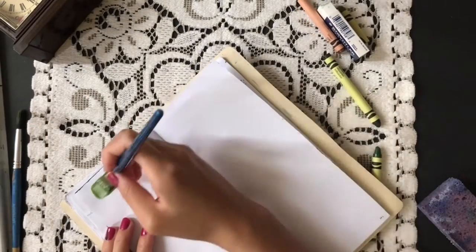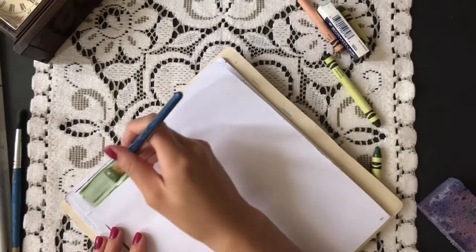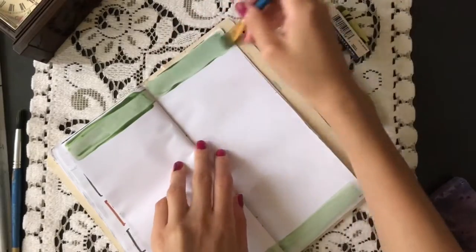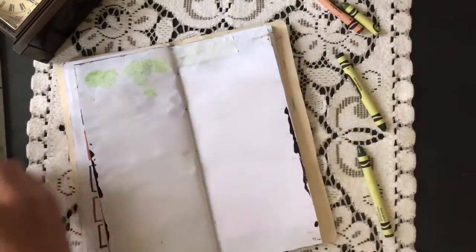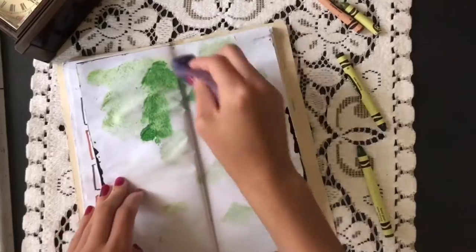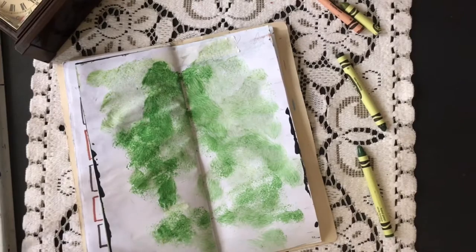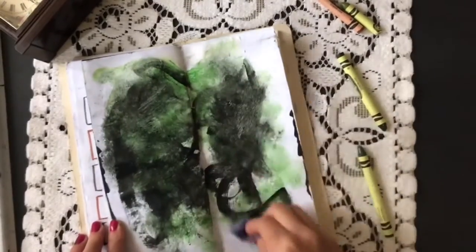The next spread is the weekly spread, which is uber simple. All I did was take some metallic paint I hadn't used yet and draw a border on the top and bottom in one big swoosh. It's shiny and sparkly and I go back over it once to make it look kind of like a spooky pair of teeth. We have the dark green gradient and the predator — is this my only predator? Well, an owl is technically a predator and a seal, so maybe not the only predator in my bullet journal, but one of the most well-known and most reputable.